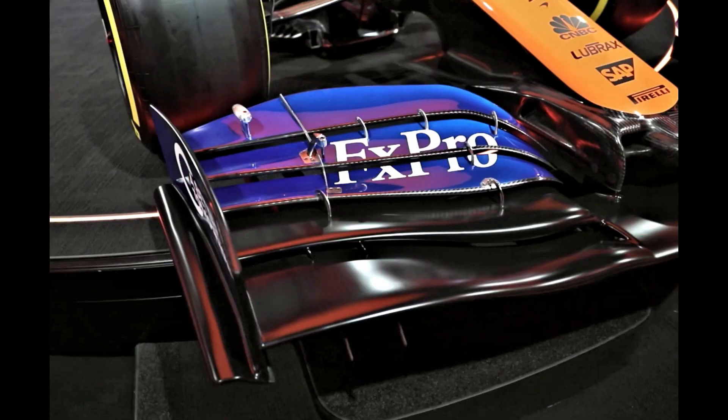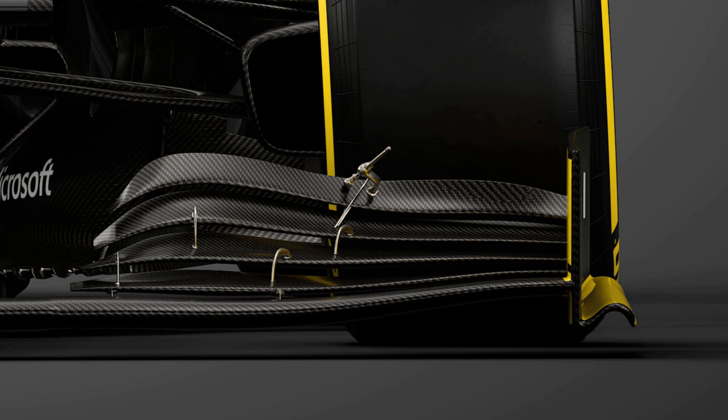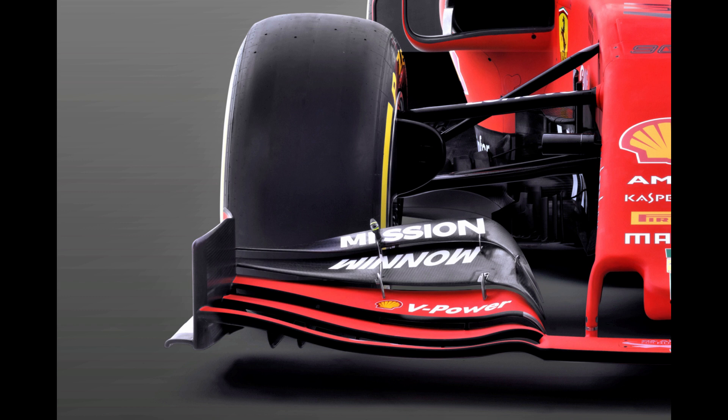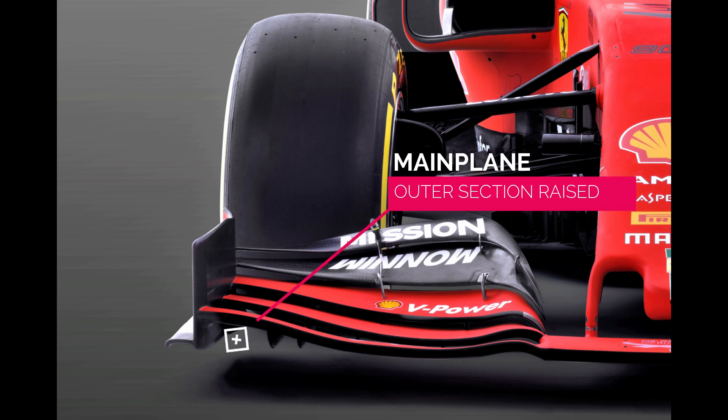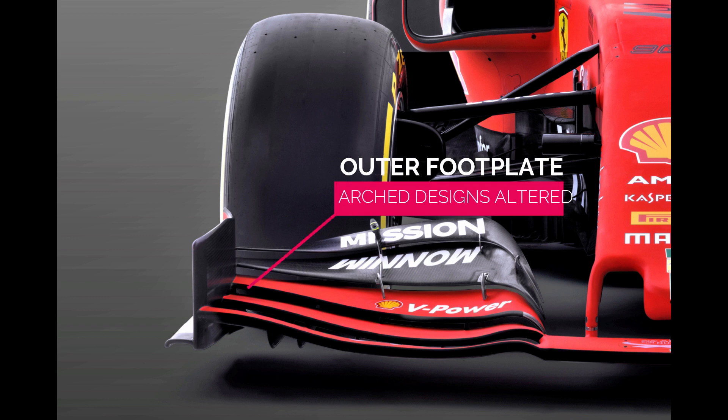At this stage it's also important to say that McLaren, Racing Point and Renault all have more halfway house approaches, and we may perhaps see them move towards one of the design features mentioned above. Where all these designs appear to follow a similar trend is in the design of the main plane, with the outer section lifted up to expose the twin strakes and the lower edge of the endplate, which in most cases now features its own footplate, also propagating a vortex and altering the shape, design and properties of the arched footplates used on the outside of the wing.